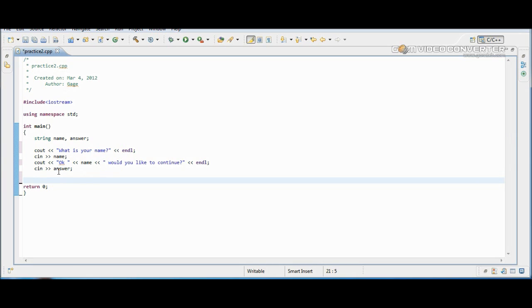Our if statement is going to read like this: if, parentheses, answer equals, and we're going to use two equal signs, "yes", or, and the or comes from these two vertical lines.